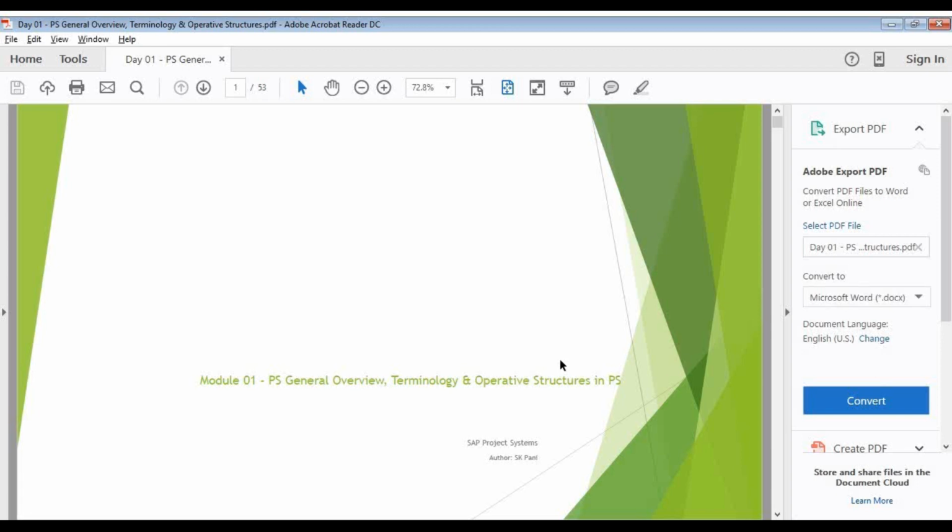Even in SAP PS, how we are going to structure the project determines the way we are going to get the reports. Finally, every professional will struggle to get the reports. They want to see the dashboards, where exactly they are. The management is interested only in reports. They are not the least bothered about what's happening at the ground level. So especially in PS, the management is very keen to know where exactly they are standing on a particular day.